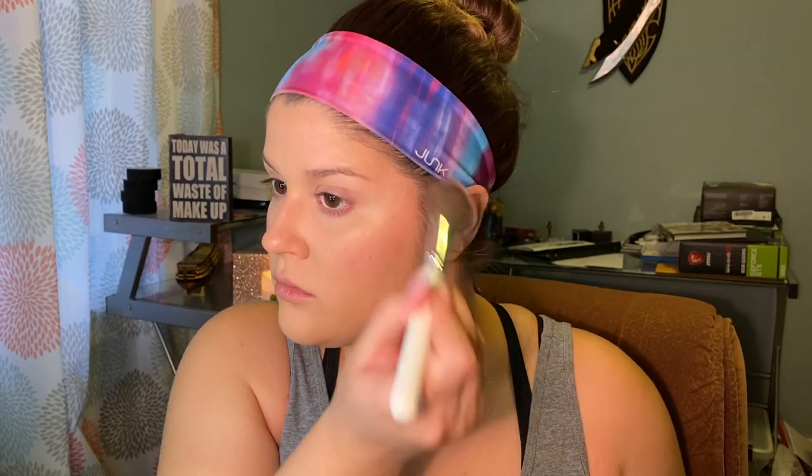So then as I come in with less product, I get a little bit on my cheek without smiling because I don't want it to move. So that way my face still looks lifted when I'm like this and when I'm like this. And I've got super texture going on because I've picked so much, so it might not look too hot today, but it's okay. And now for highlight. What do we want?